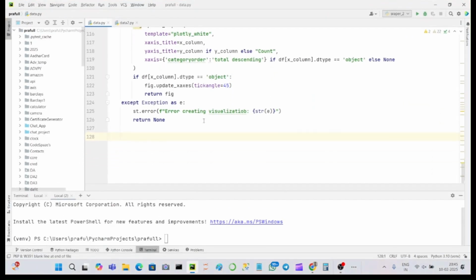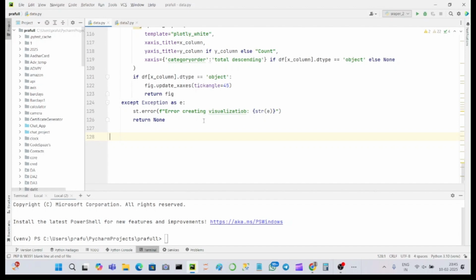So this will handle our errors: it catches any exception that occurs during visualization and displays an error message using st.error, and returns none if there is an error.